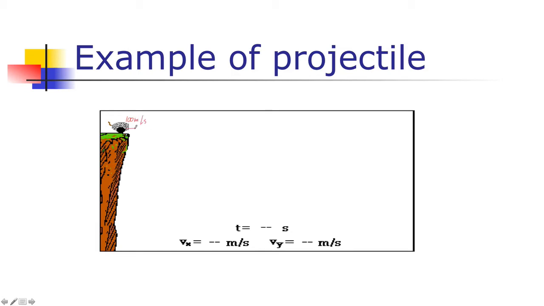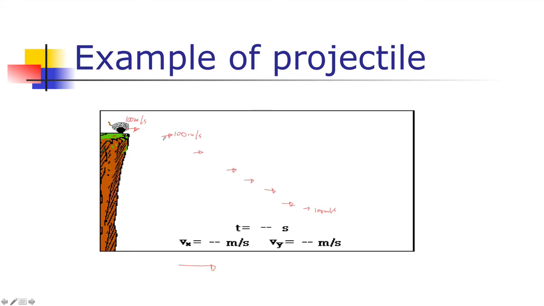If you throw this object with 100 meters per second only in the horizontal direction, what will happen is that at every point while it's falling, it's going to have that 100 meters per second component in the horizontal direction. So when you talk about projectile motion, the motion is not only moving up and down, it's also moving along the horizontal direction. It's also experiencing distance in the x direction. So when that happens, its horizontal speed will remain the same at 100 meters per second.